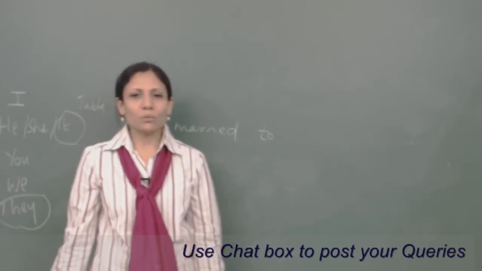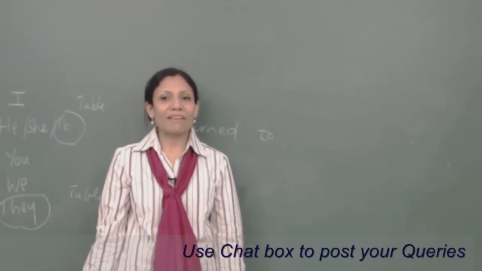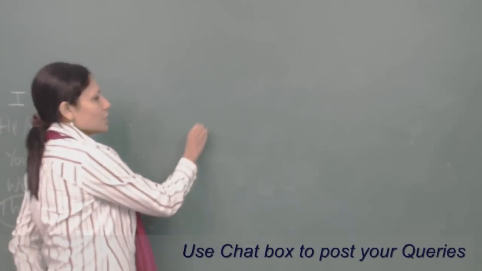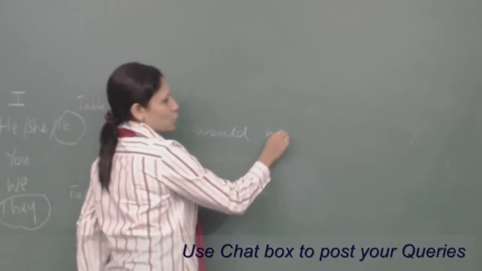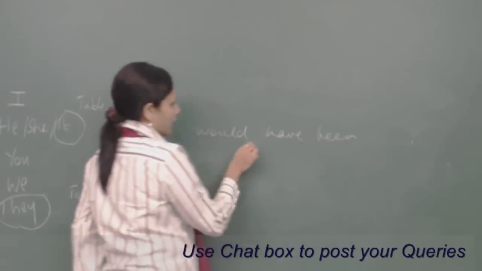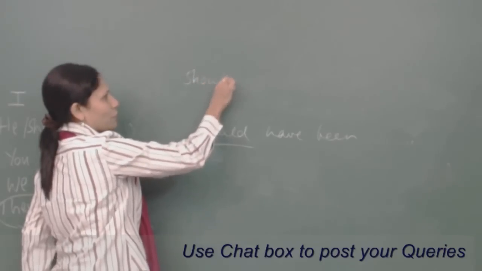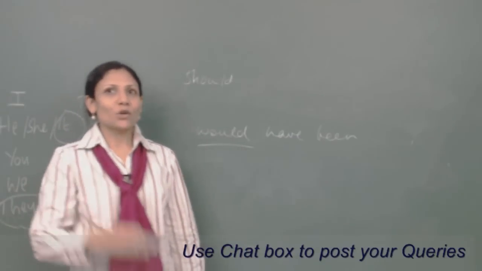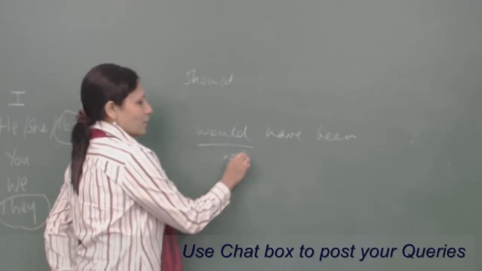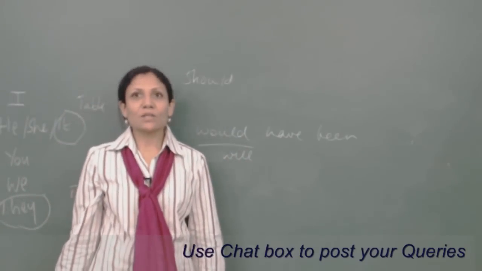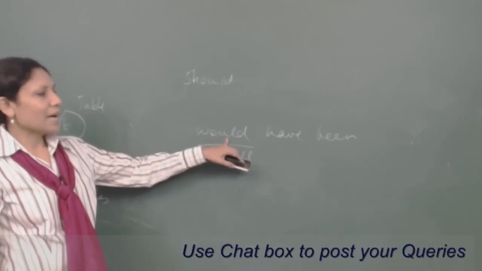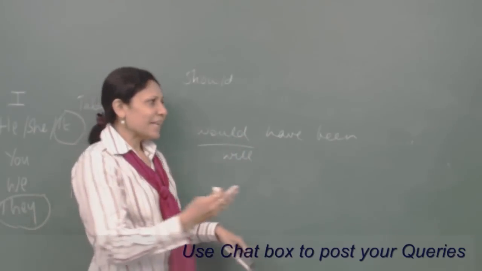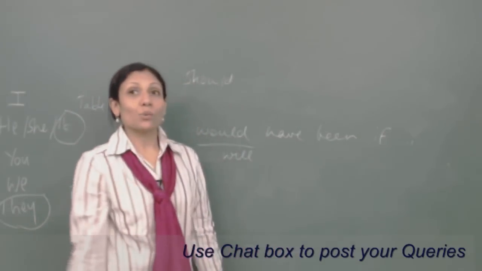Let me take the next question, which is, when should we use "would have been" and what is the difference with "should"? So, somebody wants to know what this "would have been" is and what is the difference between "would" and "should." So, remember, "should" is compulsion and "would" is a lot of times the past tense of "will." Okay. "Would" is the past tense of "will." Now, what I mean by that is, this would have been a nice movie, and there you will have to say if the actor was different.